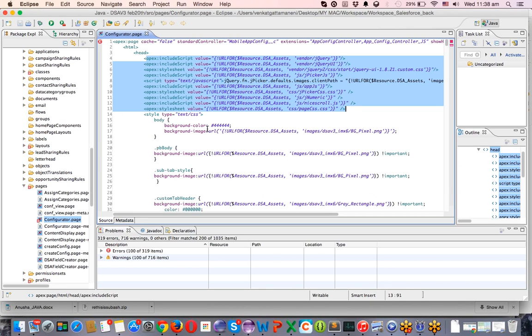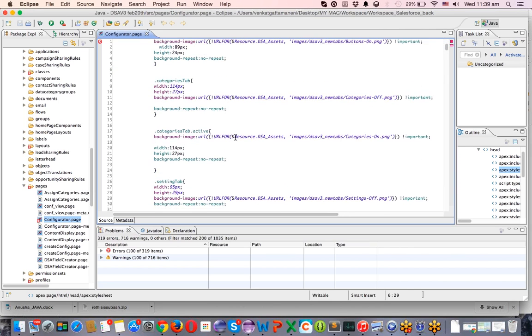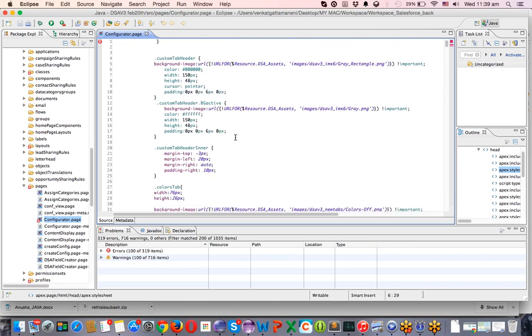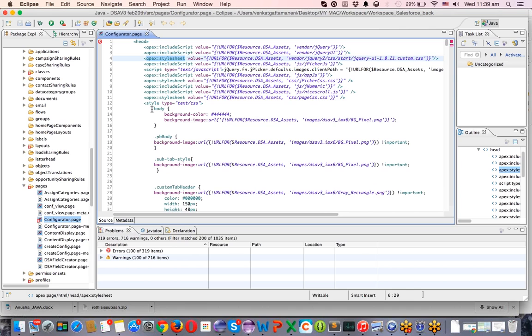We removed all the JavaScript in this page. We completely removed it and moved it into a new JS file, and we attached that file into static resources, and we are referencing the static resource here to minimize the number of lines of code in this current page. Same thing we have done here. There is a lot of CSS code.